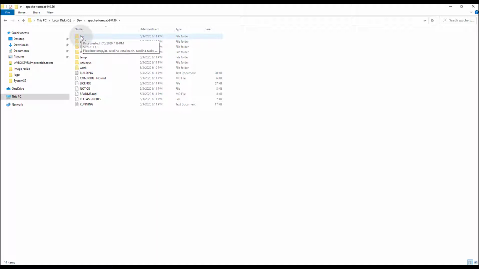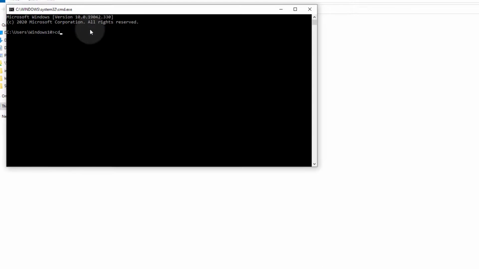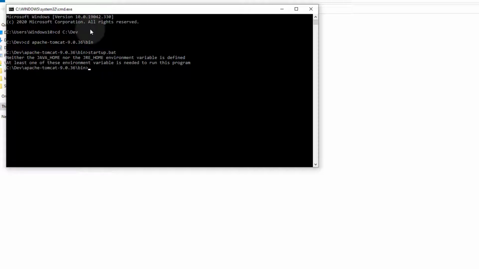Now we're going to start the Apache Tomcat server. And the way to do that is to navigate to the Apache Tomcat folder bin directory and then run startup.bat. Well, my VirtualBox doesn't have Java Home set up.